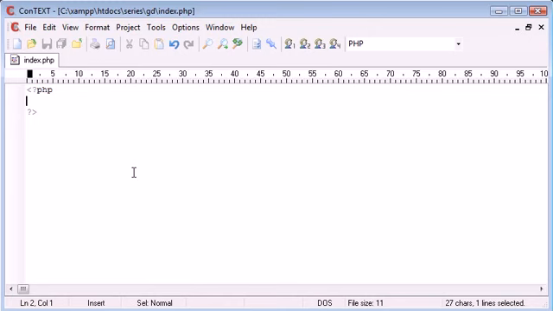And this doesn't have to be a translucent watermarked image. It can in fact be some text, so you can generate text with GD. You can also watermark another image over an image. So there's a variety of things that you can do with the GD library.